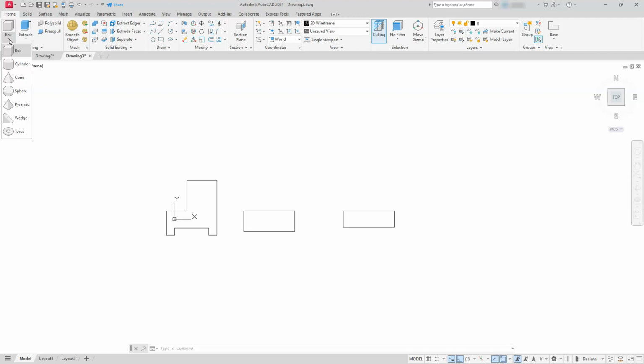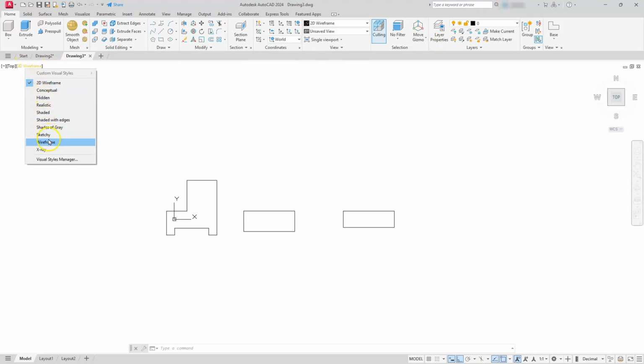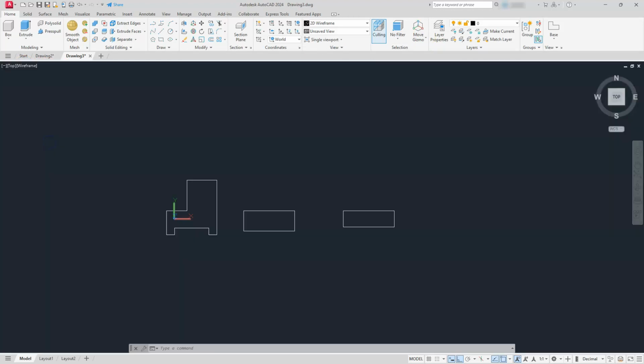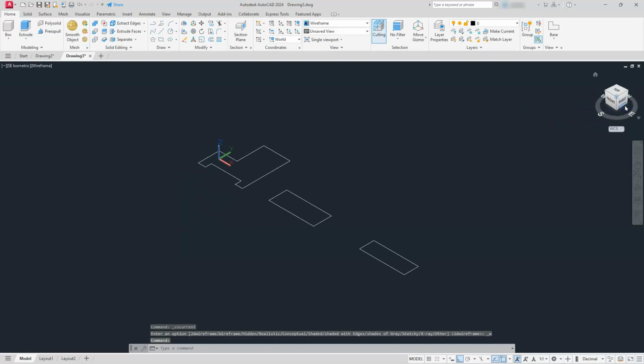The next thing I'm going to do is switch out of the 2D wireframe. So long as I'm in anything else, I'll get to use my gizmos. So let's switch out of the 2D wireframe and take a look into just a regular wireframe. Next, I always put my picture here in an isometric. That way I can keep track of which way is the front. So I can see that I need to stand this up and then I need to spin it to get this orientated to the right direction.